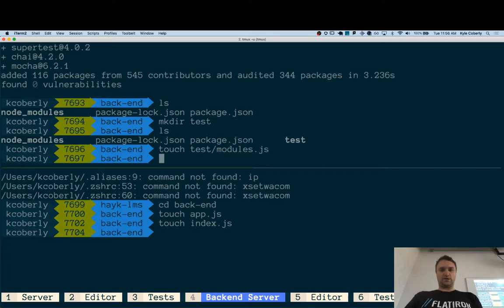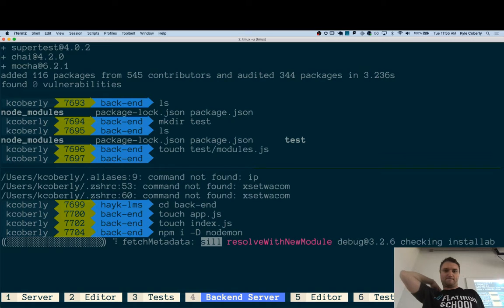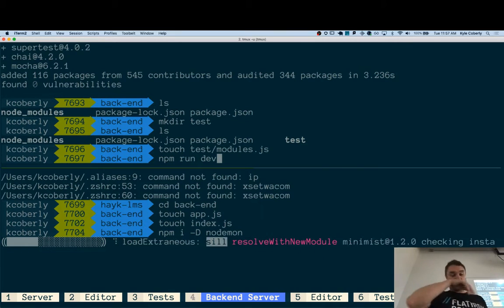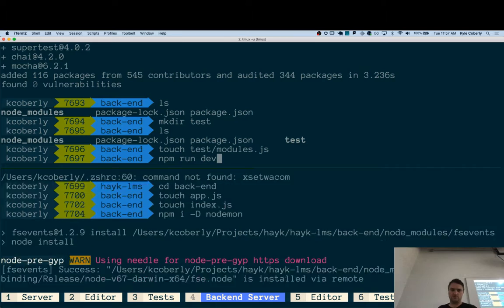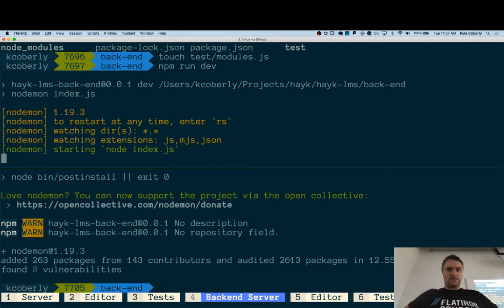So over here, let's npm install nodemon. And then over here, npm run dev is the command we'll use. And it should do that by default on 3000.